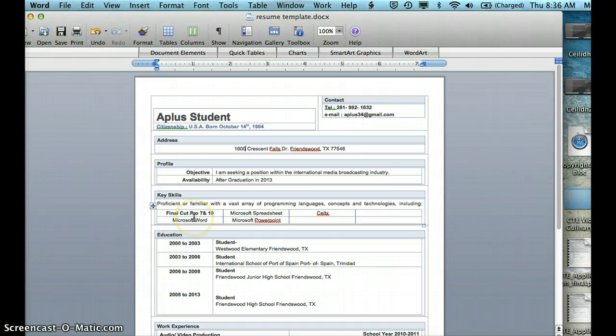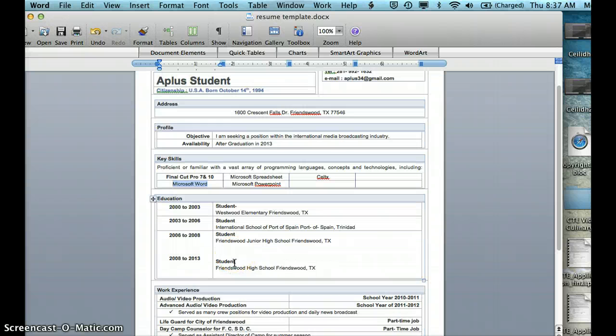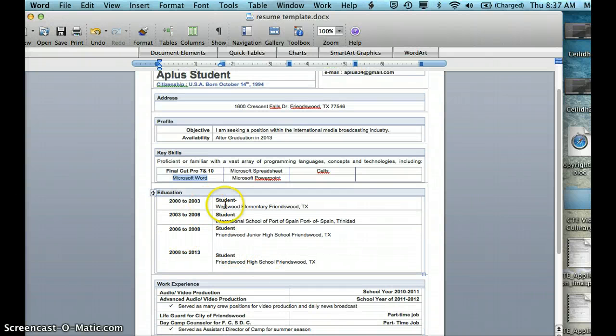As far as skills, this is a great little brag sheet about what you're able to do, but try not to include technology that everybody and their dog knows. Microsoft Word. A dummy can use Microsoft Word. I know because they do it all the time. That's not what you need to do. Again, elementary school, he starts top to bottom. Generally, on all information, you want the most current at the top.